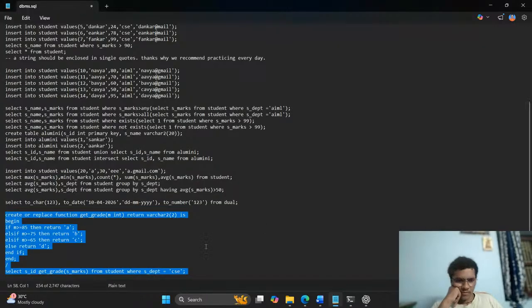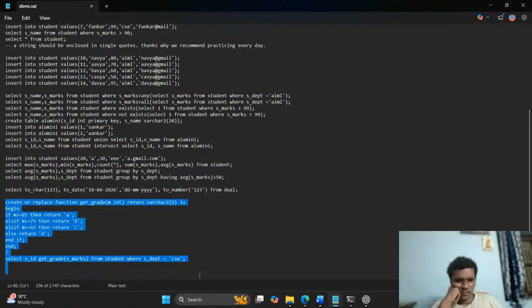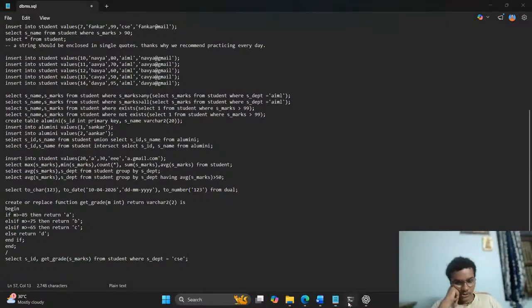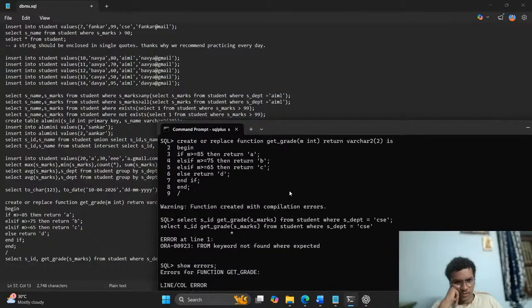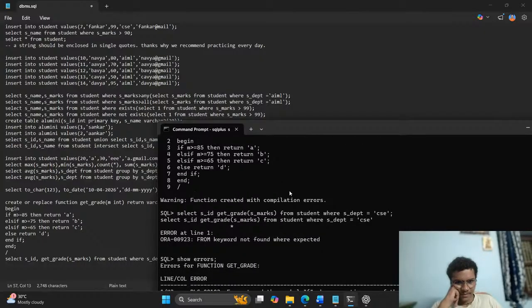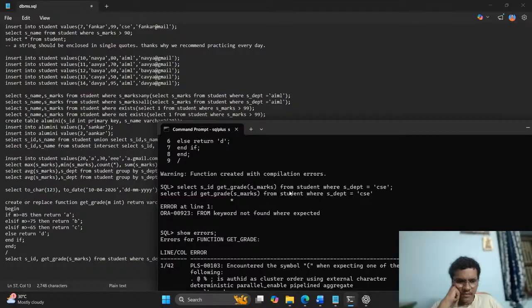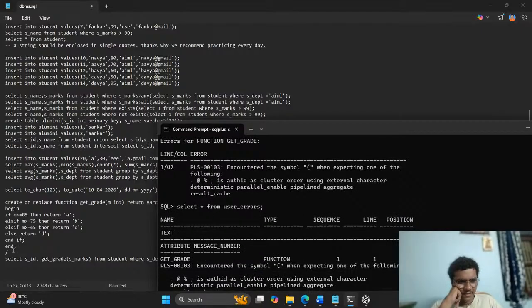What is wrong with it? Oh, come on. Come on. Come on. Wait, still it is showing function created with compilation errors.